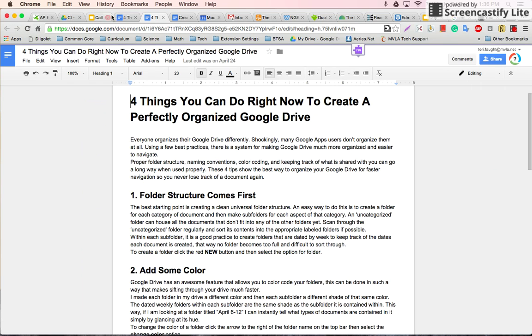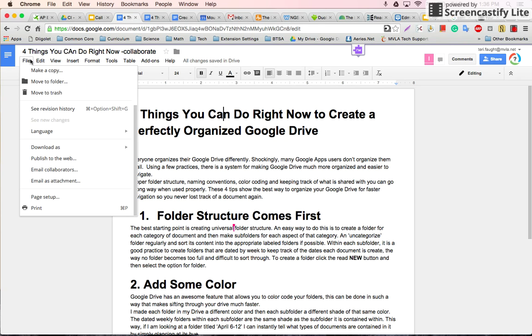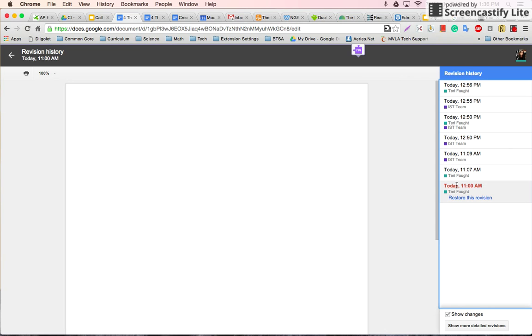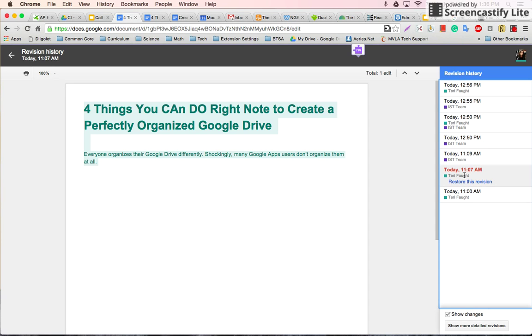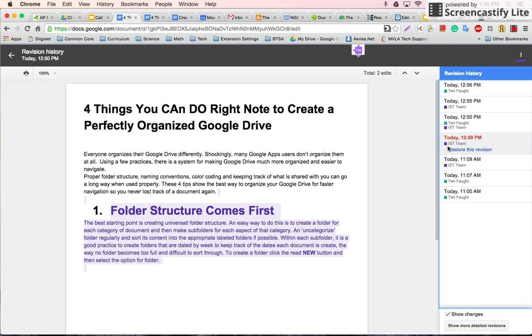Another example that I want to show within the revision history. So again, I'm going to go to File, Revision History. Shifts the screen, puts the revision history in the right-hand column. This time it shows that I have some collaborators within this document, and hopefully that was supposed to be the case here. So I can go into my play-by-play version, and I see that Terry Fott started this, and his team added in purple, because there's a little purple box next to the name, that particular content.